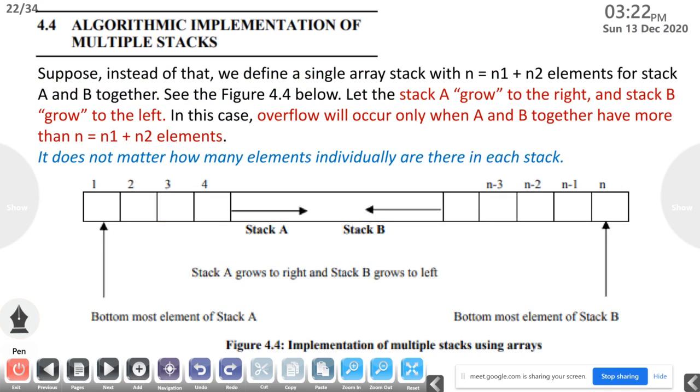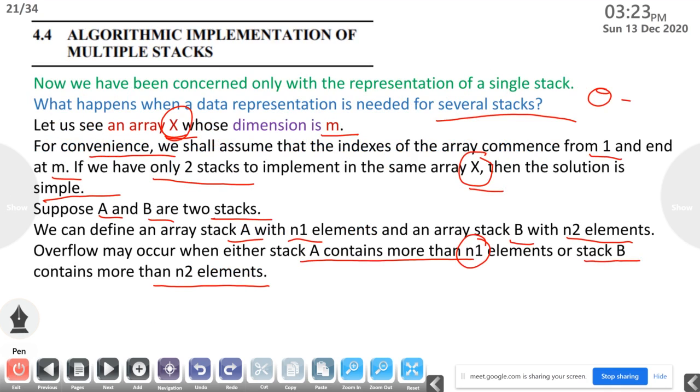In the previous slide, we define an array stack A with n1 elements for implementing stack A, and another array stack B with n2 elements for implementing stack B. That means we are using 2 arrays for implementing 2 stacks.